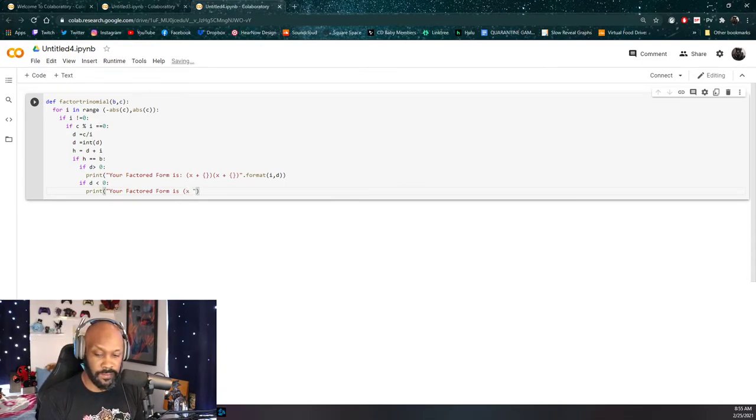All right, so x plus, squiggly brackets, close parenthesis, open parenthesis, x minus. Because if D turns out to be less than 0, we're going to have a negative factor. Squiggly brackets, close parenthesis. Now, one other change I need to make, right? You still come on the other side of that quote, dot format. Because if you notice here in this squiggly bracket, I already put the minus sign, that means I don't need the minus sign from the answer.